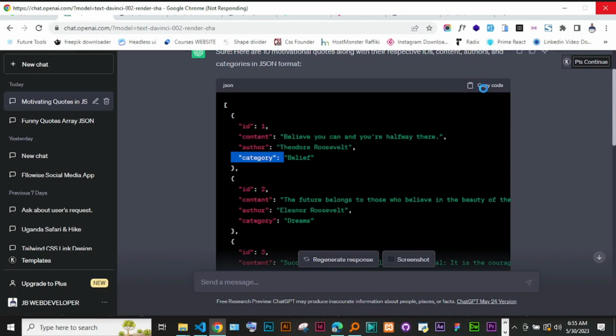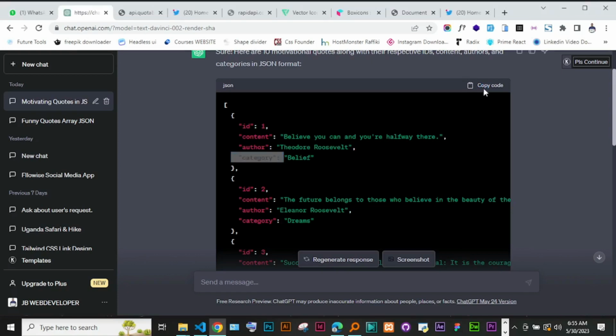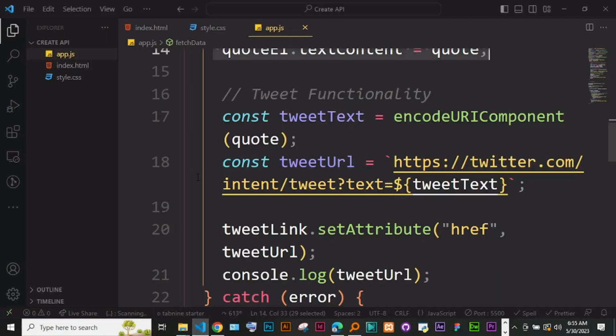You can also do it in your application, copy to clipboard. We saw that in the previous video. If you have not watched it, check it out. Just simply copy here. I'm going to go back to my project, create a new file, and call it quotes.json.